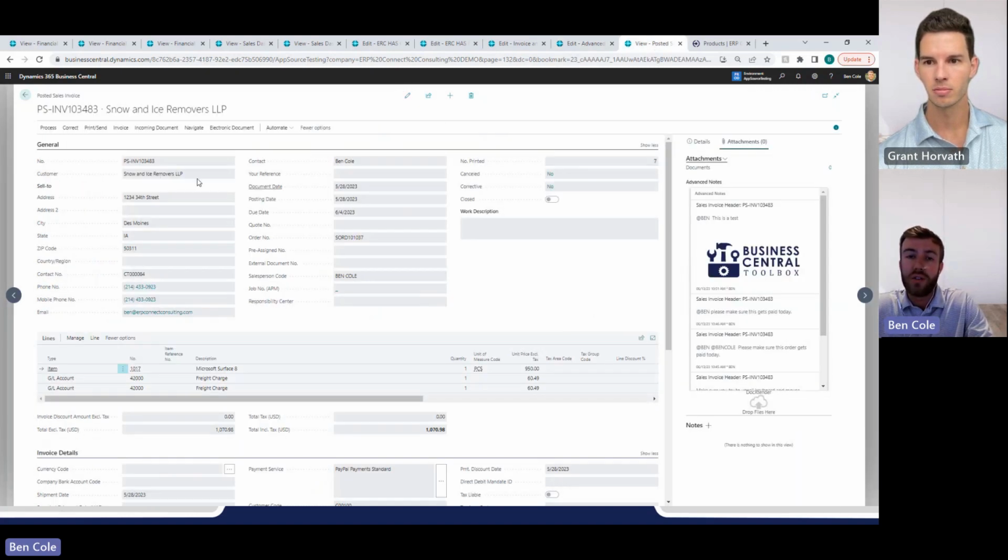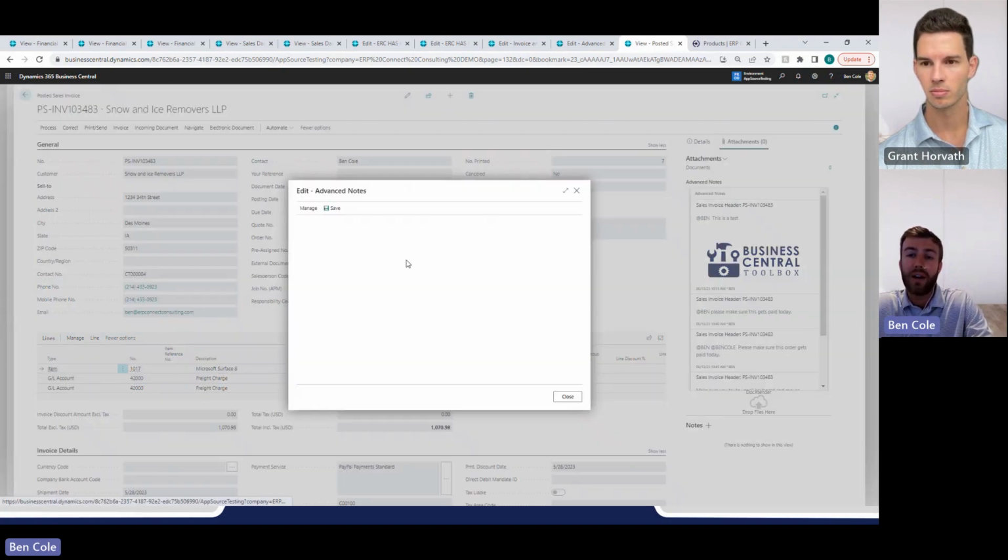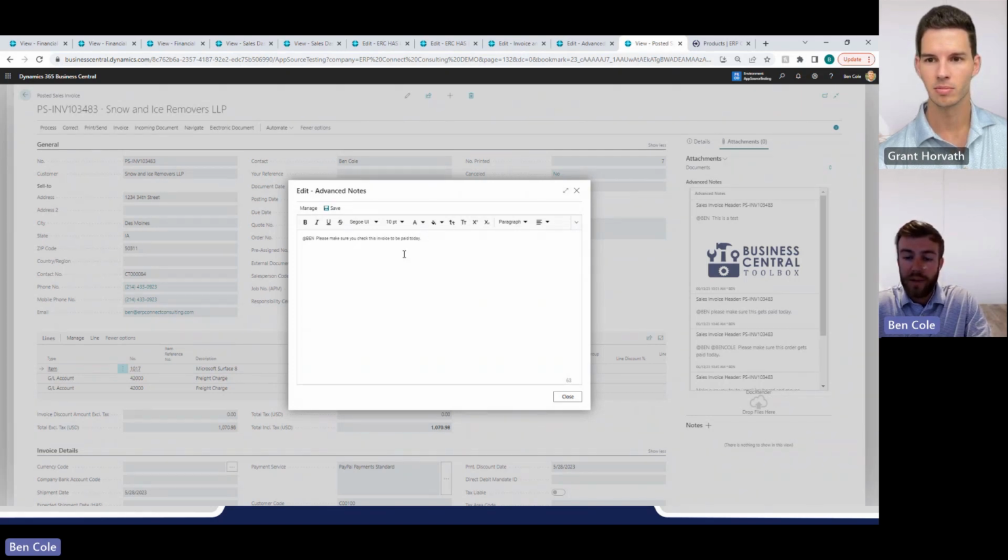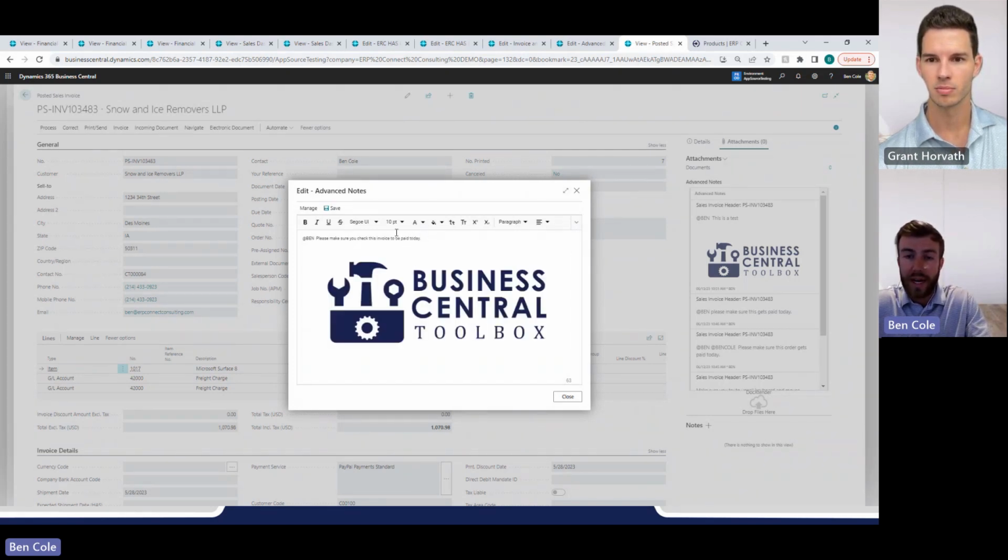And then when I go into any posted document or open document, these are the ad hoc notes that I'm talking about. So if I go to add a note here, and I just write @Ben, please make sure you check this invoice to be paid today. I should also be able to add an image or whatever you want in here. It's rich text HTML, so you should all be good there.